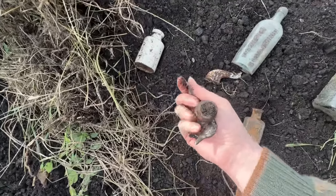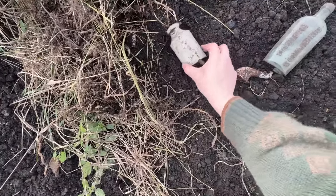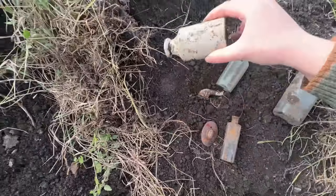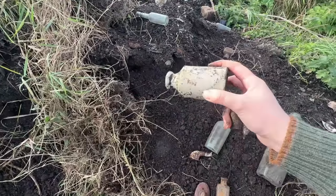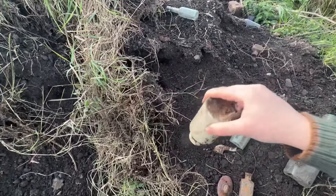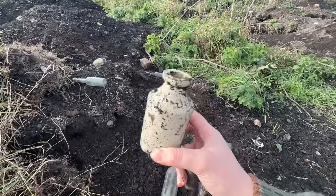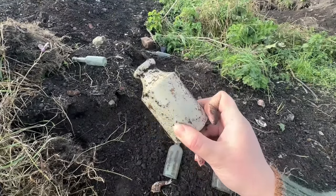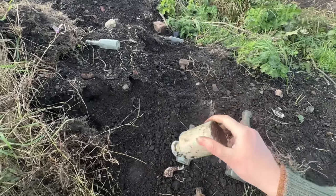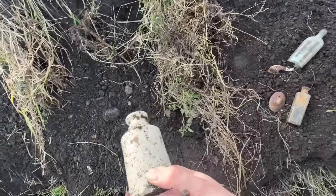These ink bottles, well, they had different uses, but last time we were here we left behind a huge pile of them and then regretted it, because in the past we have made candle holders out of them with old fashioned labels. So hopefully this time there'll be some for us to take.